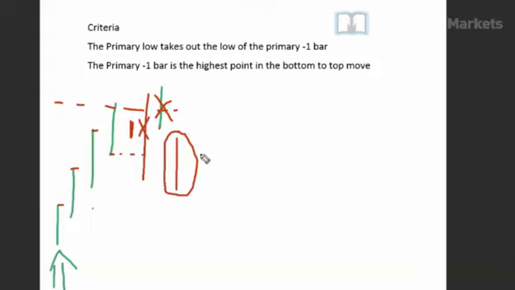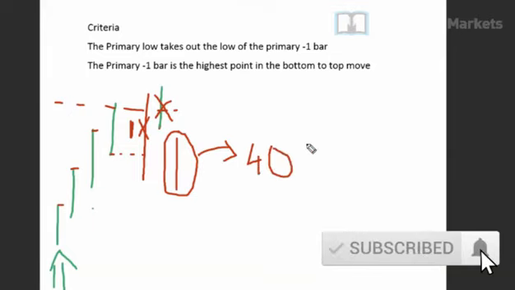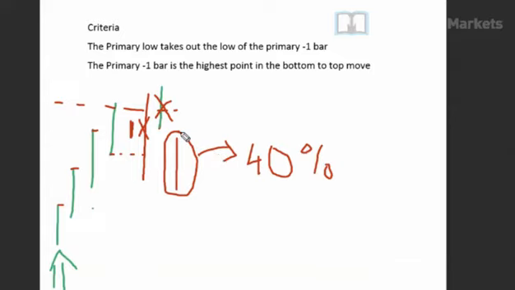And if you remember, that equates to about a 40% chance of that happening for any bar. So that gives us a great starting point for whenever this bar occurs, what to be on the lookout for, to again answer the question: will the market continue in the same direction or will it reverse? We hope this video helps shed some light on what a primary bar is and why it's important to be aware of them while trading.